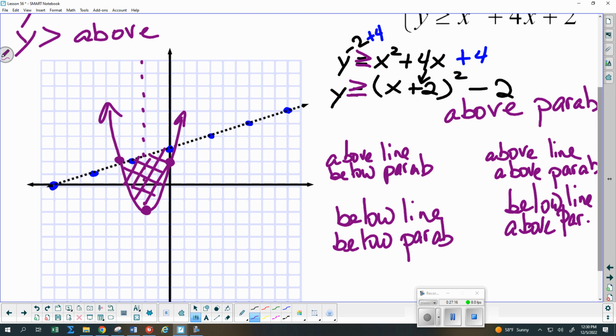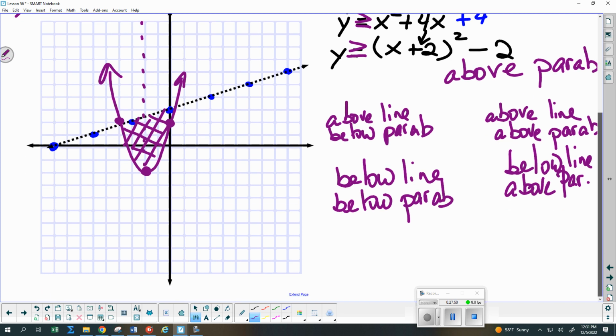I wanted to talk about the four regions. When you draw the graph, do not throw in A, B, C, and D. The book will sometimes give you the graph and the inequalities and ask you, would it be A, B, C, or D? One of those will be in two parts. And there's no rhyme or reason to it. It's not, this one is always A. Sometimes above the line, below the parabola is A, sometimes it's C, sometimes it's D, sometimes it's B. We'd all be picking different ones. So don't put letters on yours, just do the shading only on the part that's your solution. Then test point check is required. Just like last year.